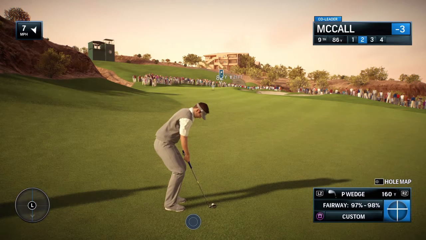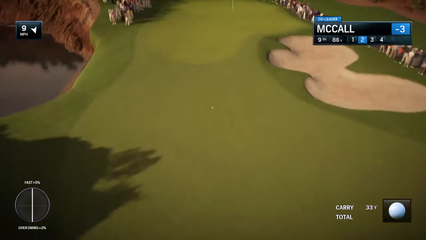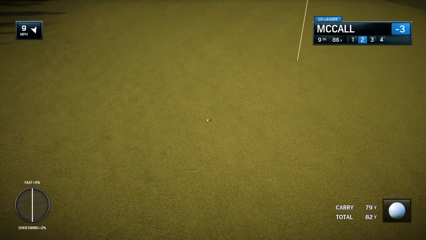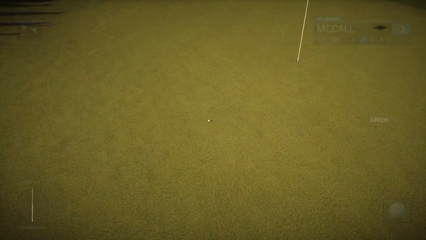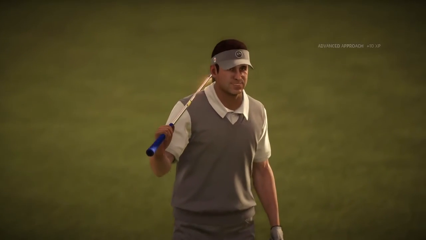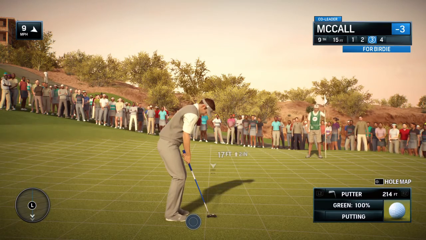Pitch and wedge, take a bit off it. Stop the spin. This is a good looking shot. That's well played. Right, not bad. I just didn't want the spin to zip and basically go off the front of the green. This one measures out to 15 feet.